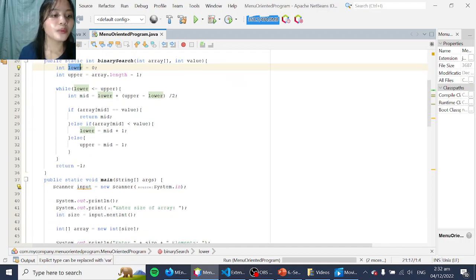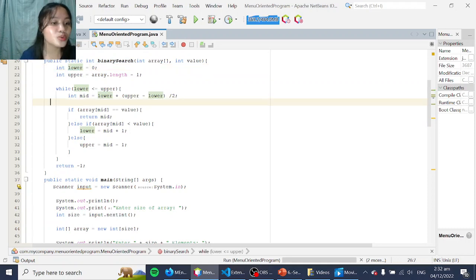Now we will proceed to our while loop. So what is the use of this while loop? This while loop will always start in the middle, right? Because our method will repeatedly divide the interval, the space of our array, into 2, because that way it is much more efficient than the linear way.